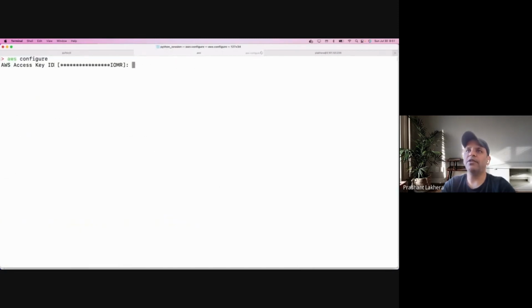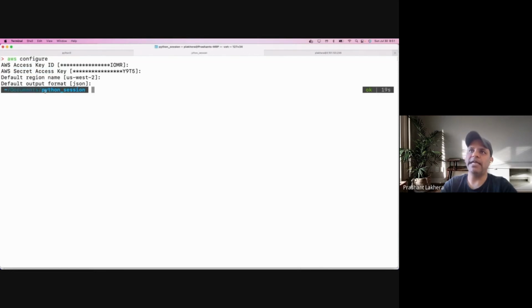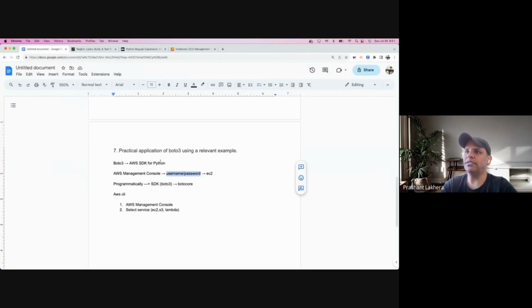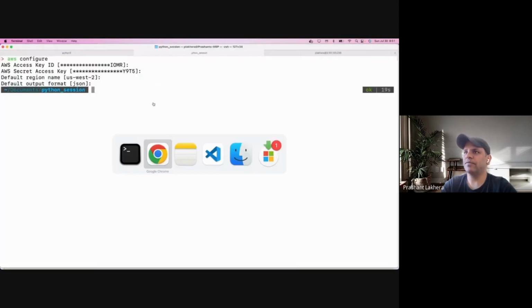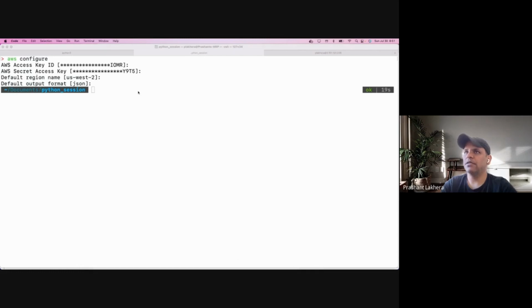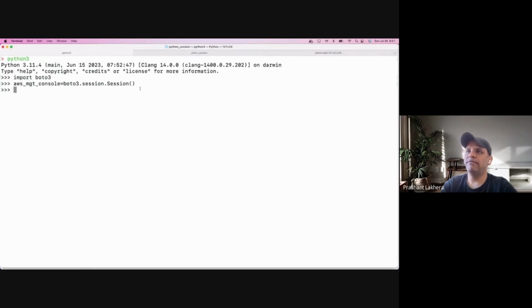Where you need to configure your AWS access key and secret key. So basically, this is telling AWS, okay, use this key under the hood. Think of this access key as a username and secret key as a password. By default, they will create a session for you, which is called a default session. So if you do not supply anything, it will use that default session to interact with your AWS console.